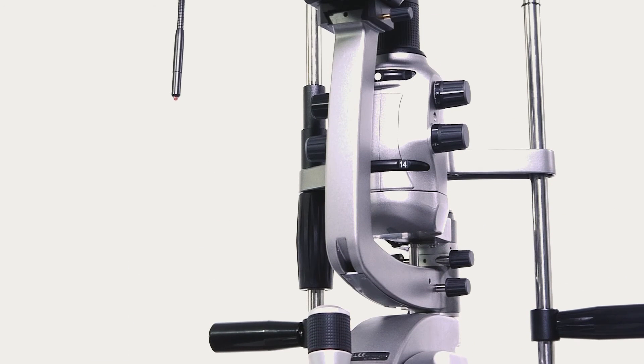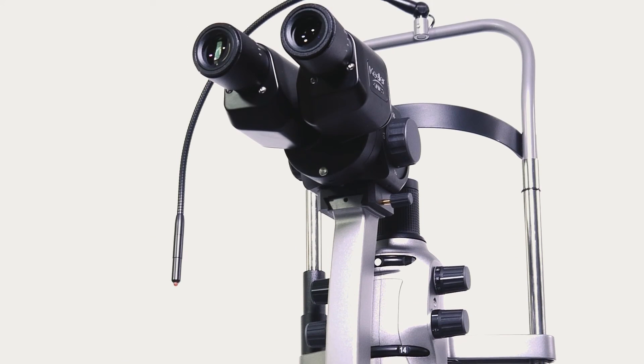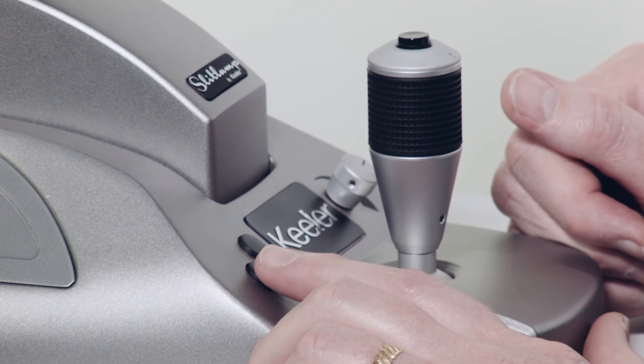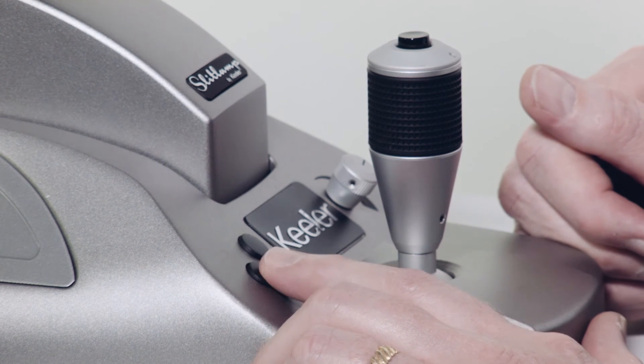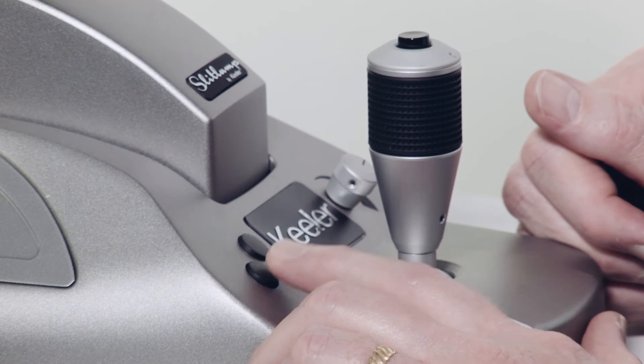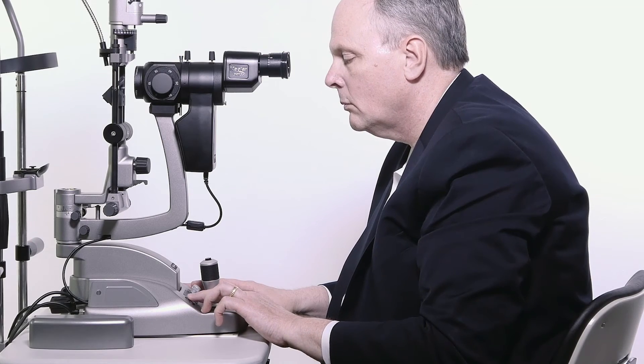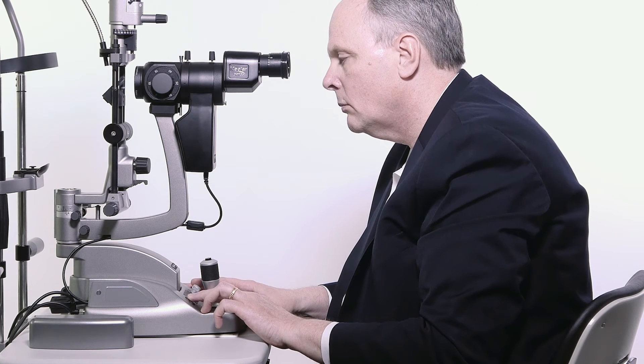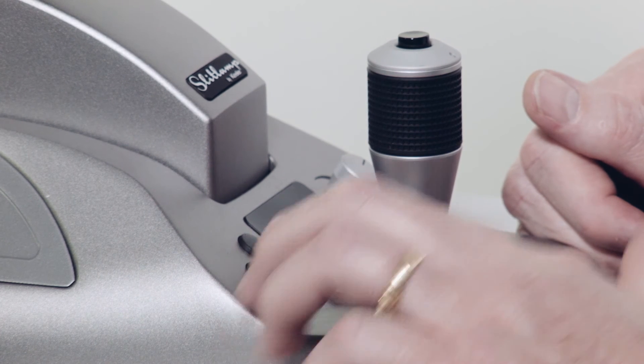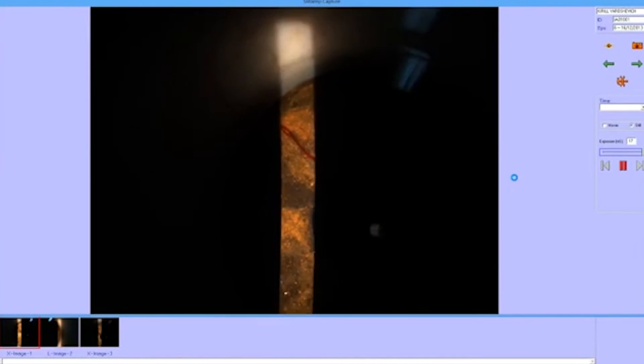Background illumination can be adjusted at the illumination tower. Exposure is adjusted with the two buttons on the slit lamp base. The top button increases exposure time and the bottom button decreases exposure time. These buttons are also used to review freeze frame images forwards and backwards.